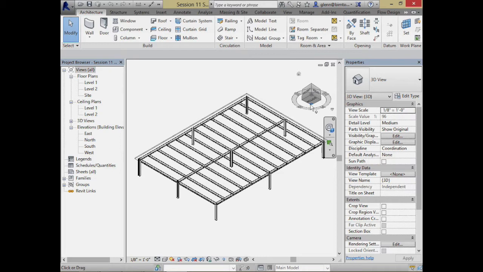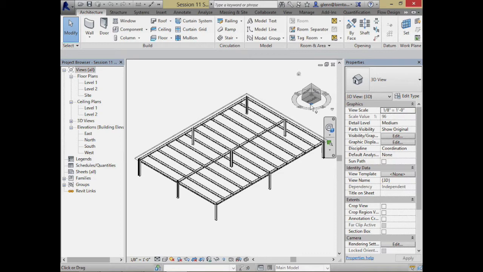Even this one's kind of complicated. It might be better to start with just 4 columns and the beams, but test it using something really, really simple. Even with the energy analysis tools, it's the same thing. If you start with something really complicated, you have no idea whether it's giving you accurate results or not. It's just giving you a lot of numbers. And don't mistake a lot of numbers for being precise or accurate. It's just a lot of information. So always start with something relatively simple. Don't start with your own buildings. Try it with something simple.